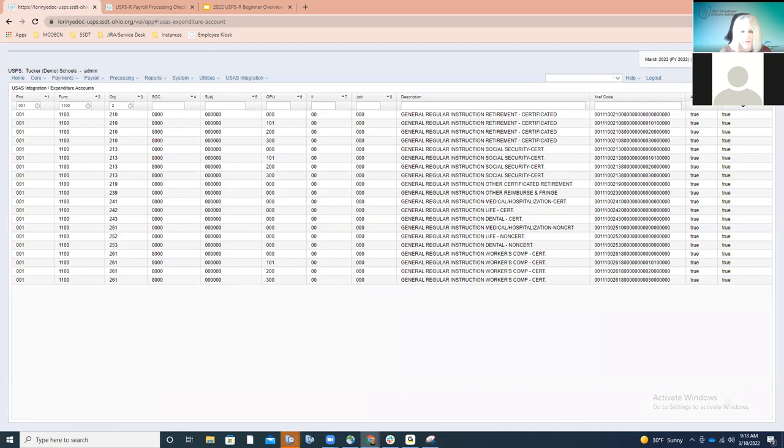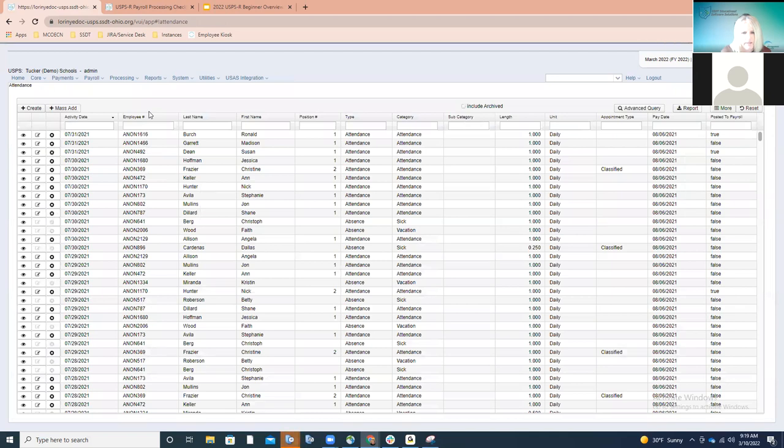All right. So now we're going to actually get into the nitty-gritty of the payroll process itself. The first thing that districts are probably going to want to do is work on their absences and attendances. So this can happen multiple ways. A district can manually be entering this information. So if they're needing to add just a few records, or if they're a district that does enter everything by hand, they can go to core and then attendance.